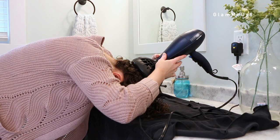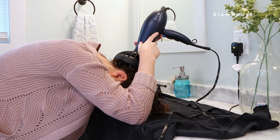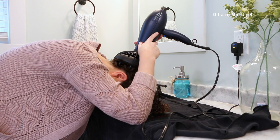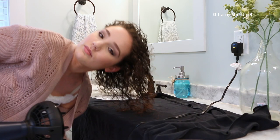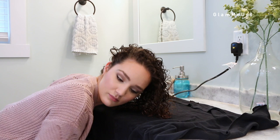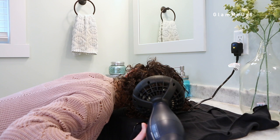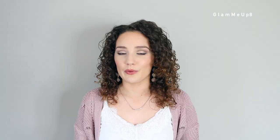Another tip if you struggle with frizz: turn your dryer off in between moving it around. If you're touching the diffuser to your hair, leave it off, touch it to your hair, turn it on, then turn it off before you pull the diffuser away. That helps prevent frizz versus moving it around while the air is still flowing, which can blow your hair everywhere. I get into a lot of awkward positions when plopping my hair on the counter, especially underneath — I have to lean to the side to get my hair to plop underneath, otherwise that underside layer won't shrink up and will hang longer than the rest.